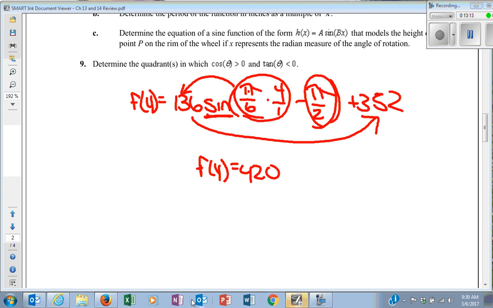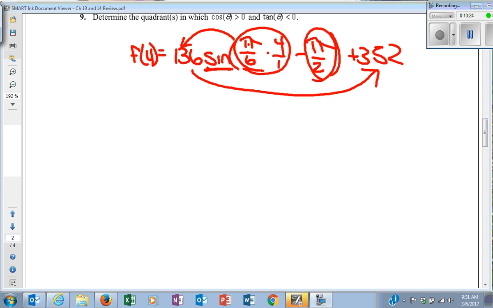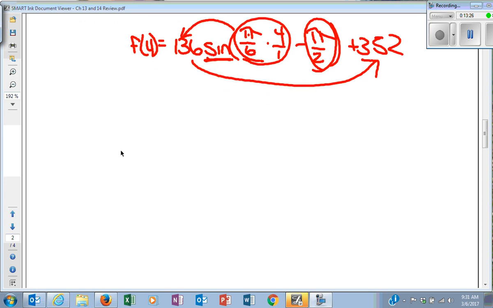If you give me a minute, I'll go ahead and show you how that should look. I'm actually going to quickly show you two ways to do this, one with the calculator and one without. This actually works out to be a nice number we could use our unit circle for. So here's what happens. If you do 136 sine, I'm going to try to stop writing so much. I'm going to just write things or say it out loud.